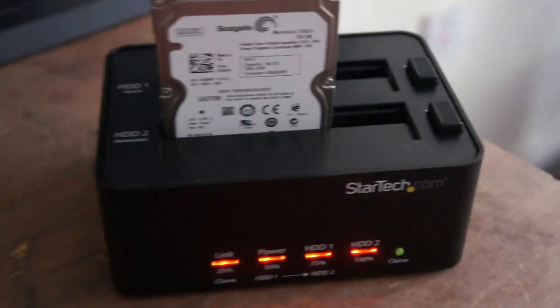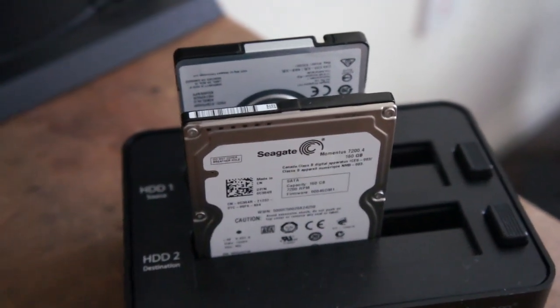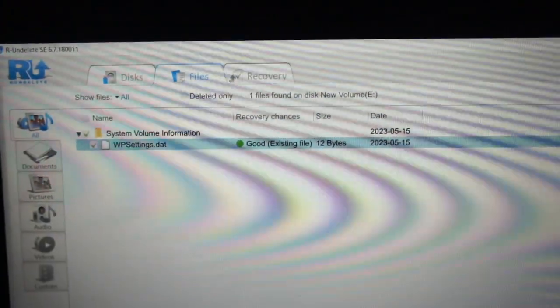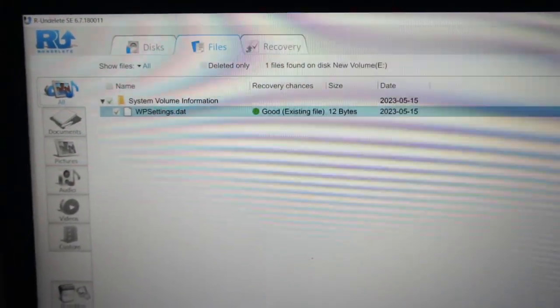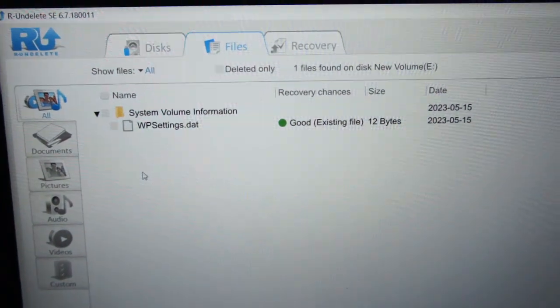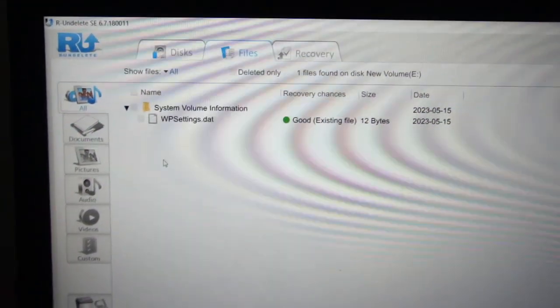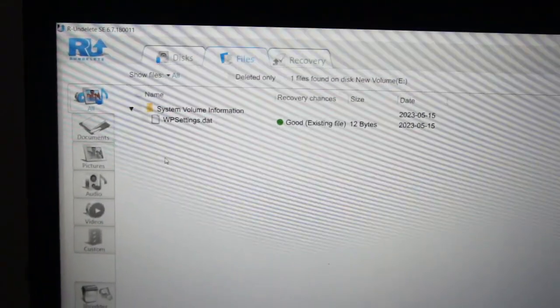Okay so they're done now - it's flashing. I'm going to try these on my recovery software to see how well they were erased. I've just done the smaller of the two, the 160GB, and that has come up with nothing on the scanner - just your system volume information which Windows puts on when you format and initialize it. So that one is clean, erased 100%. It looks like it did both discs as well. Same thing with the 500GB - just seeing Windows storage information. So it does an excellent wipe, to the point where even the best data recovery software in the world can't pull it up. So it's a good safe erasure.